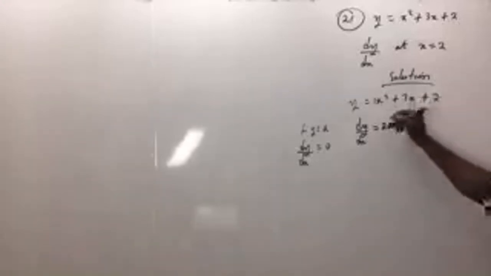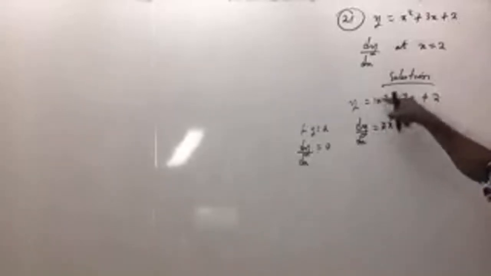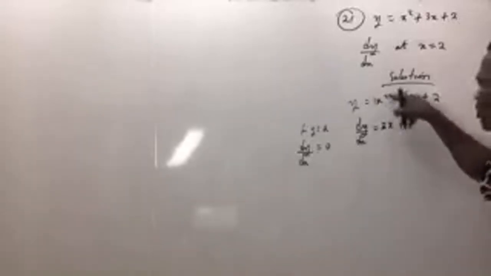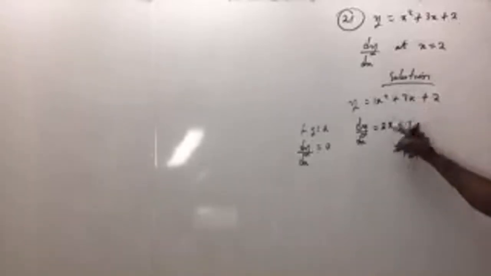Now what did we do? Let's go over it again. Notice that the power here is 2, the coefficient is 1. 2 times 1 is 2. Subtract 1 from the power 2, you end up having 1, and x to the power 1 is just x. Are we good? The coefficient of x, the linear variable, gives you the derivative of the linear term. Differentiating the constant gives you 0. But that is not the problem. We were asked to find the derivative at x equals 2.